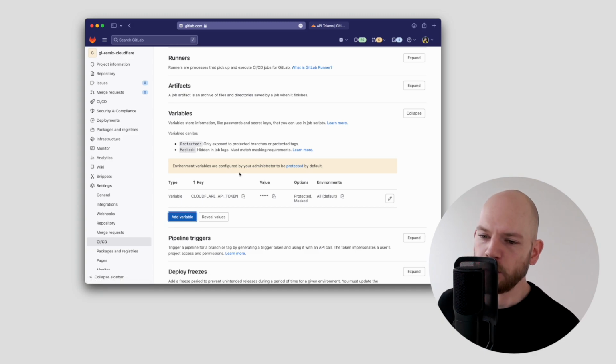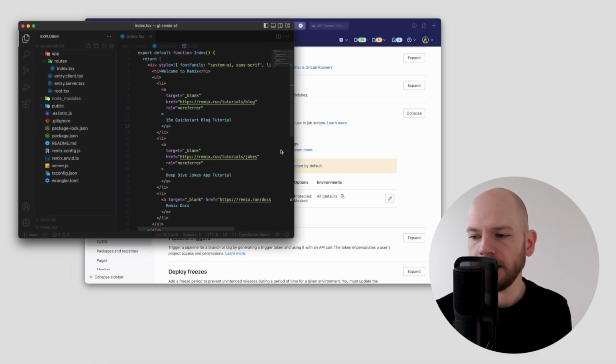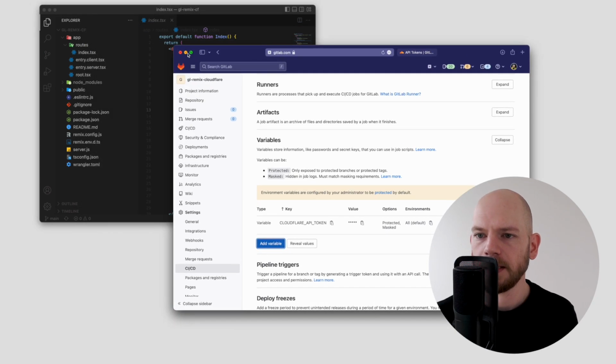Now, GitLab knows our API token, and it knows the source code. What's missing is a GitLab CI YAML file. This is basically an instruction to GitLab to do something with that code whenever you're doing a push to the project. So we're building this pipeline now. So we're going back to the project. Let's close this for now.